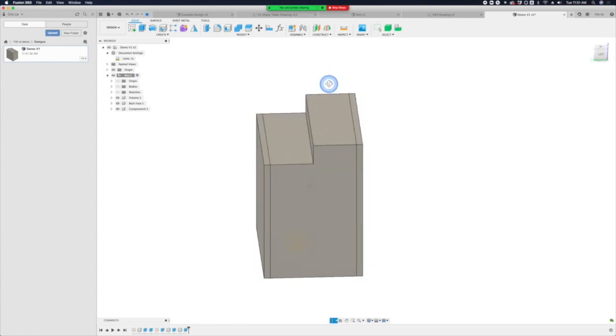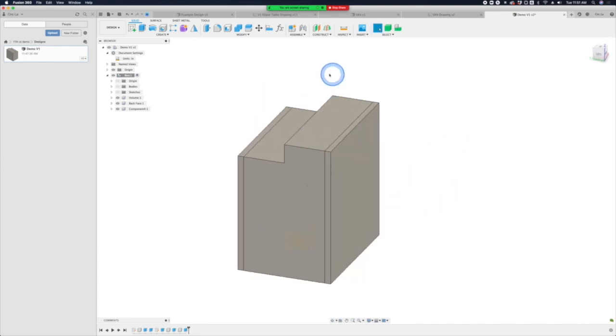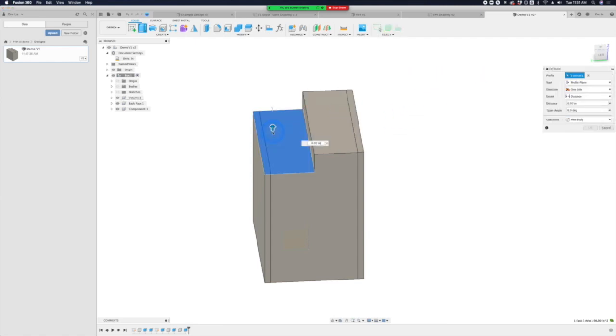Actually, okay. So let's say I didn't actually want... Okay, this is fine. Let's say this is going to be like a step thing, but I want the treads to sit on top of those faces, right? For now, that's going to just boil down to the order that we modify things.